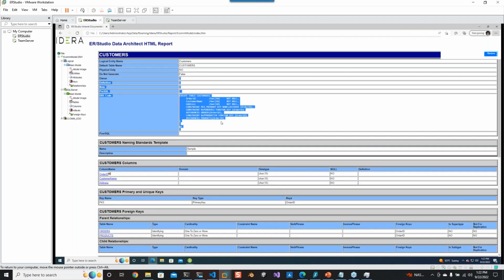So this is at a very high level of how you can take ER Studio Data Architect from a logical data model all the way up to a physical data model, generate the code, then also add it to a version control repository, make some changes, check those changes back in, create a version that you have like a baseline, and finally, being able to generate a report out of this.